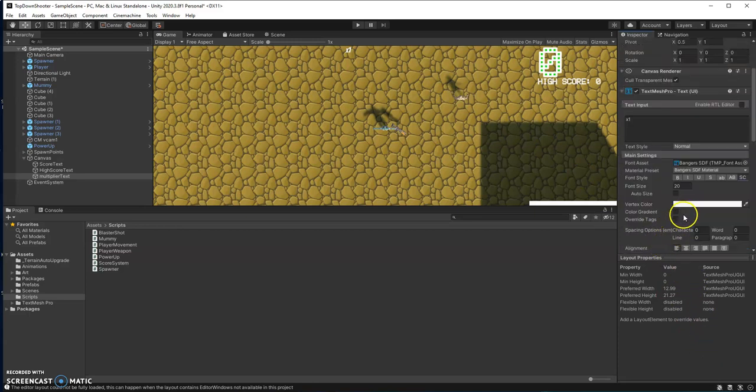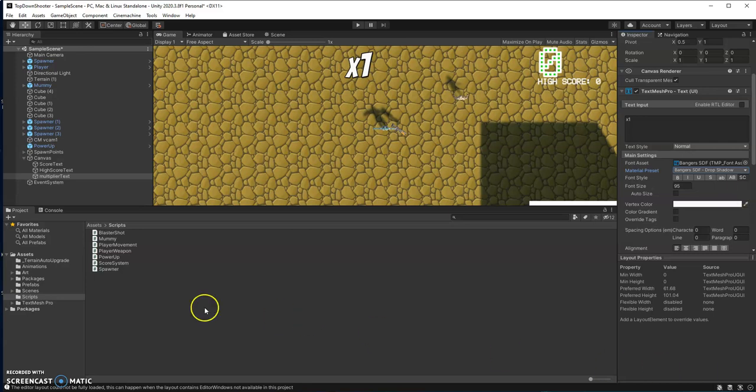And then there's actually some font styles as well. Let me just see where that is. Oh, Bangers. Oh, the material presets. There we go. And you can add, say, like a drop shadow or something like that. Whatever you want to sort of do. I think we'll make that size a bit bigger too. That looks pretty good. Yeah, I think that's drop shadow. Good. So basically with that there, then we want to go in and do some scripting.